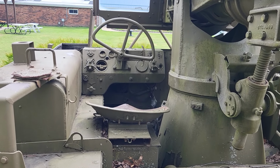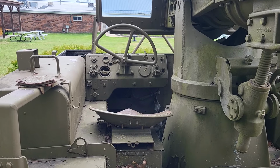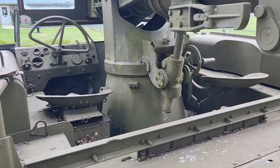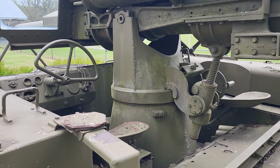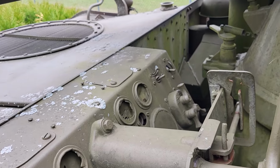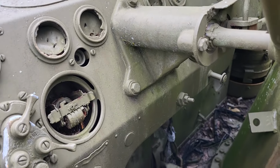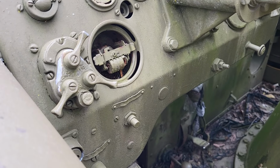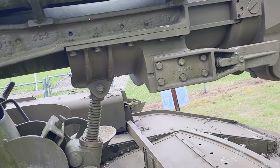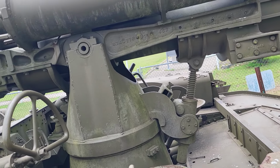Pretty cool, huh? Guy drives along. This is the driver. Over here's the gunner. See the little military switches over here on his main control panel. It's like what we had, just like right here. Yep. It wasn't broke, they didn't fix it. We had them in 79 and 80 in our howitzers.